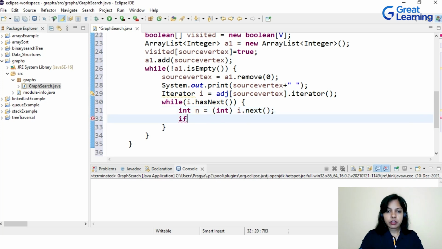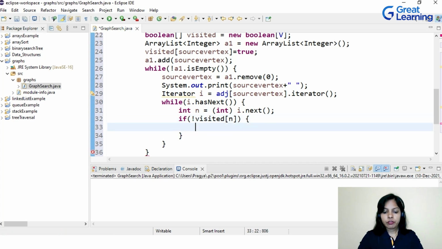Now, we have to also check that if the particular vertex is already visited, that is, we have to check that visited array. If it is already marked as true, then we should not revisit that. That condition I'm going to write now. If not equal to visited for that particular n, then if it is not visited, then in the visited of n, we should mark it as true, else it will remain false.